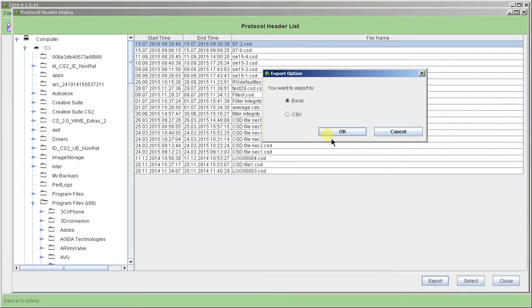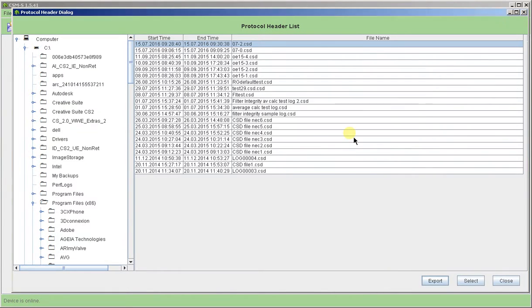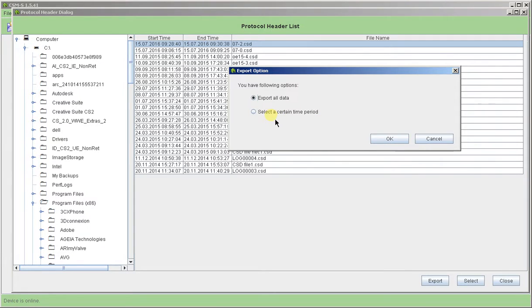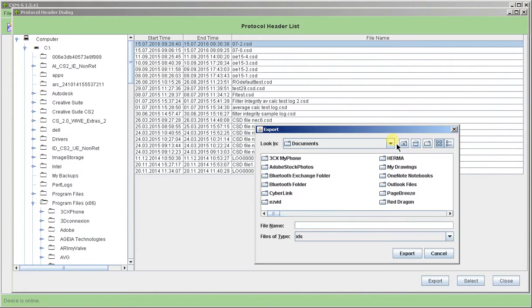Either way, you can only read the CSD file in the CS-iTEC software. If you try and open it in a spreadsheet, it'll just give you corrupt data without damaging it, of course. So that'll export to Excel, export all data within a certain time period, and stick it wherever you like.